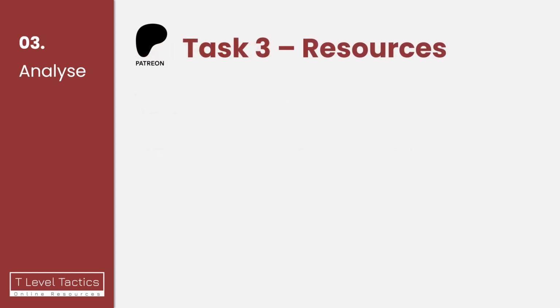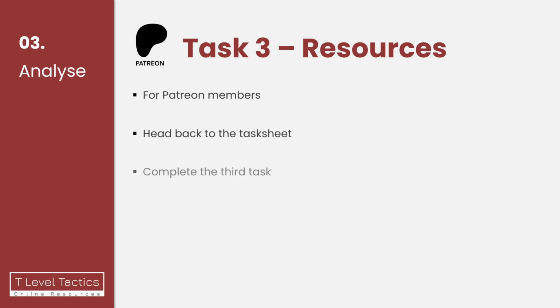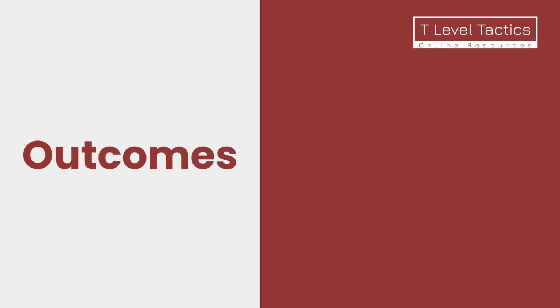So that brings us to task 3, all about these resources. So if you're a Patreon member, head back to the task sheet for this final task. Have a go, spend about 30 to 45 minutes on it. Pause the video here, have a go at task 3, and then come back when you're ready to finish things off with a couple of exam questions.